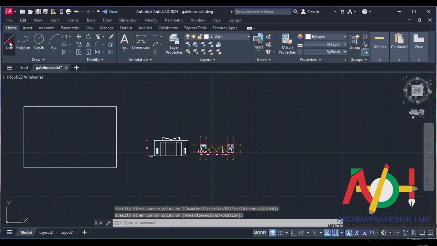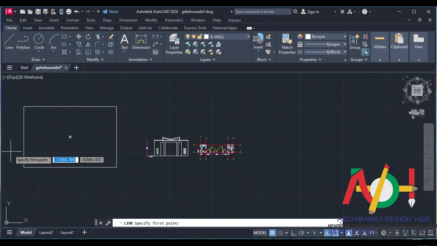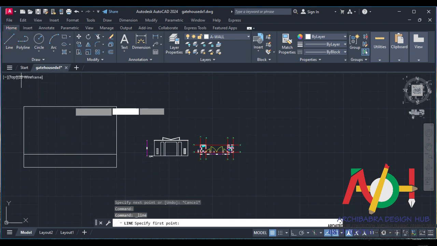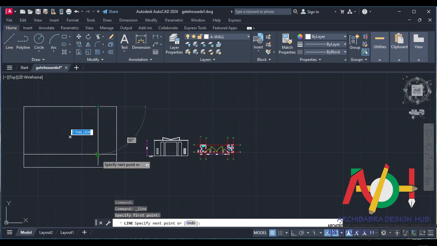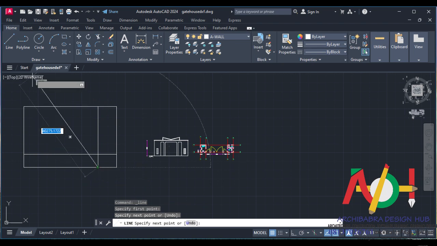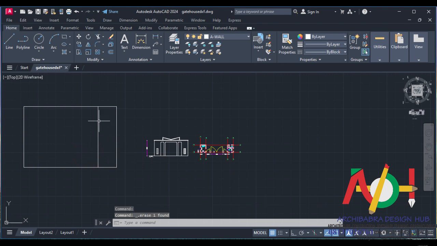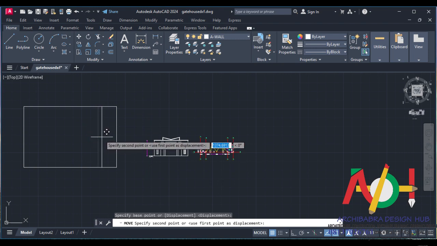Then pick your line. Depending on the type of title block you want to do, you can do the landscape type, which is like this, or you can decide to do the portrait type, which is by the side, on the right side like this. It depends, but for this case, let me just do the portrait style. So I'm going to delete this one. The next thing I'm going to do, you can see I'm using just lines, so I'm just going to move this, make it a little bit slimmer. So I'll move it to this particular place, just drop it here.